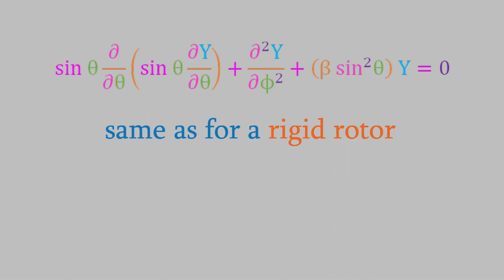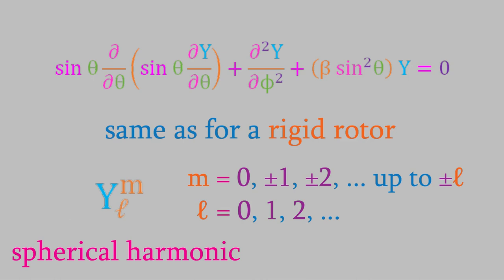Back in video 11, we saw that the angular wave function can be written using this symbol. Where L and M are two integers, with L equal to an integer with a value of 0, 1, 2, or higher. And M is an integer between negative and positive L. The equations described by the angular wave functions are also called spherical harmonics. And they pop up in many different applications in physics.